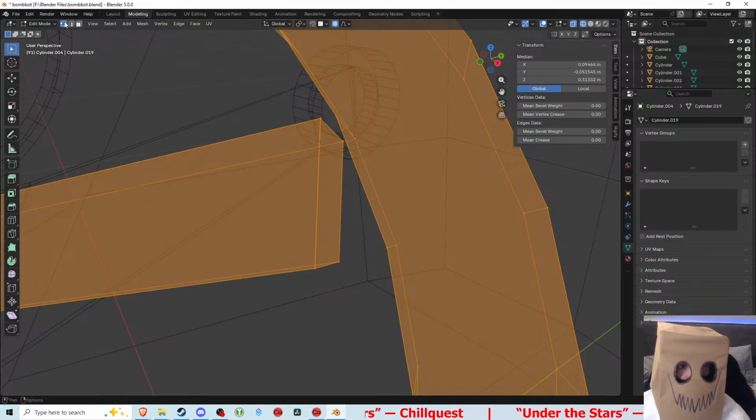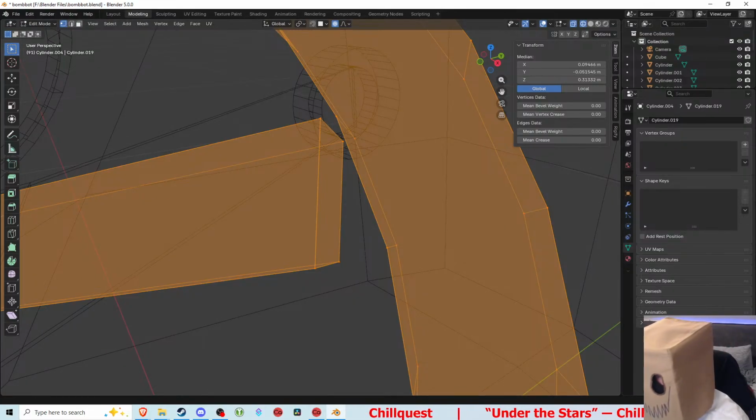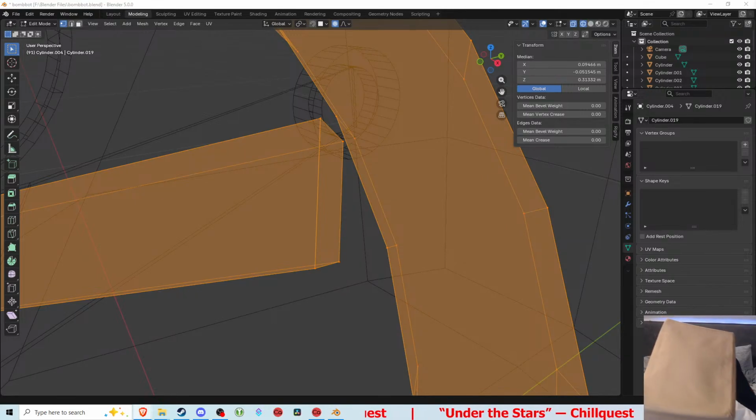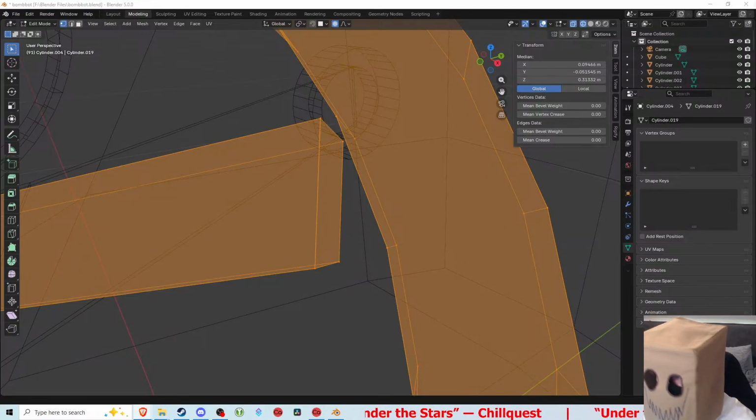Okay, what are these called? How to combine vertexes. That's what I need to learn. How to combine in Blender.